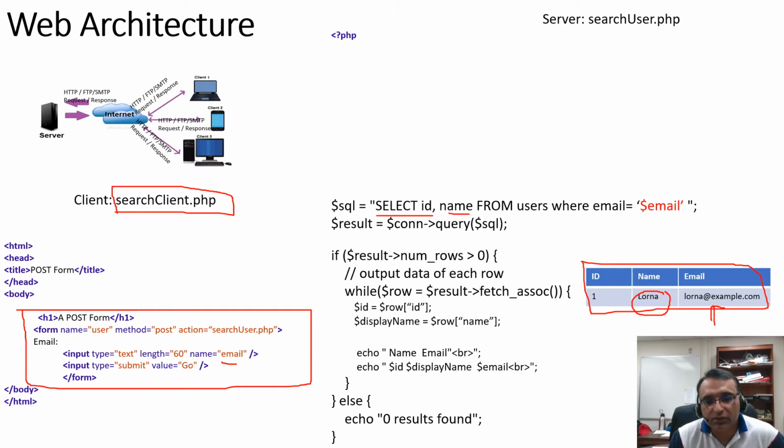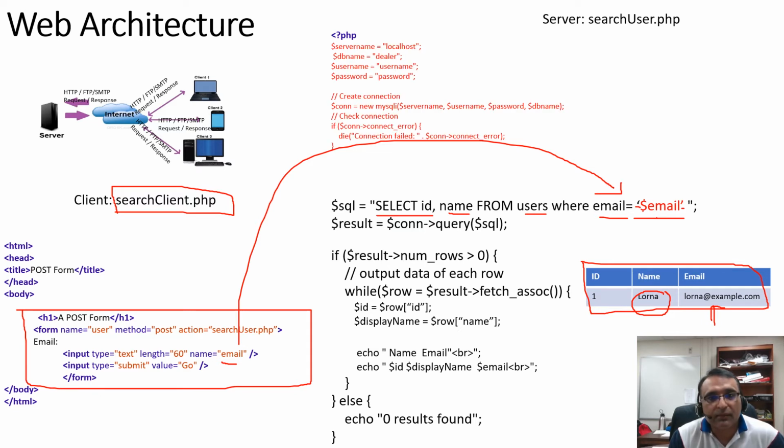Select ID and name. We want to select these two things from users table, and where email is this email, notice, because this is a combination of characters from here to here. So we need to put $, because this is PHP variable, and also single quote because it contains characters. Now, once we have it, then we query and we see, okay, num rows greater than result. At least we have more than 0, 1 or more. Then we say, okay, fetch associate, put it in the row.